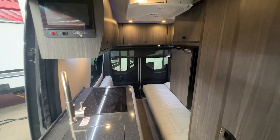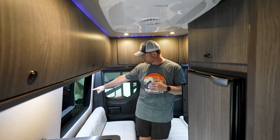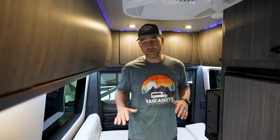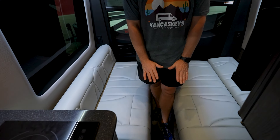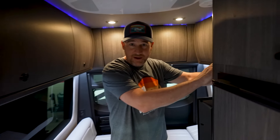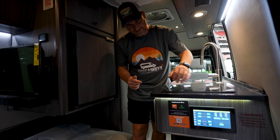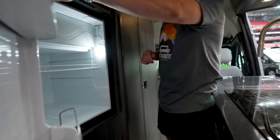You can always tell by the sliding door — when the sliding door comes back this far, that's how you know it's a 144. In this 144 Mercedes chassis they have really taken up all the possible room and utilized it really well, built out with very nice quality. In the back you have a bed — it's actually a power bed so it moves up. Storage really starts from the sliding door, wraps all the way to the back and over to the other side. You also have your TV. In the back there's a secondary control system — I think it's Firefly — nice quality, good brand. The fridge is a little small, like a college dorm mini fridge.